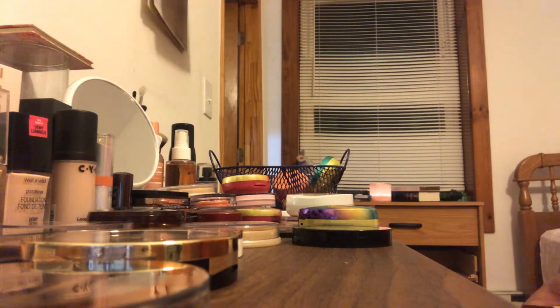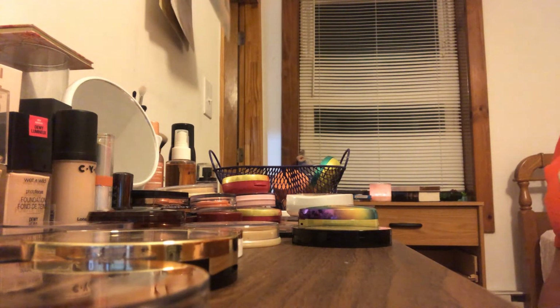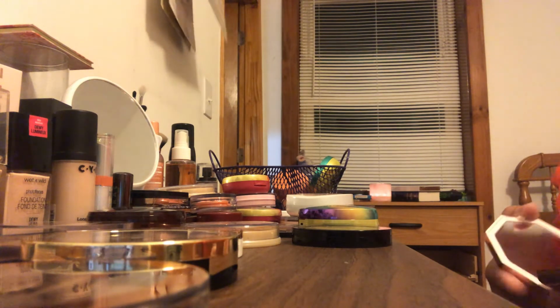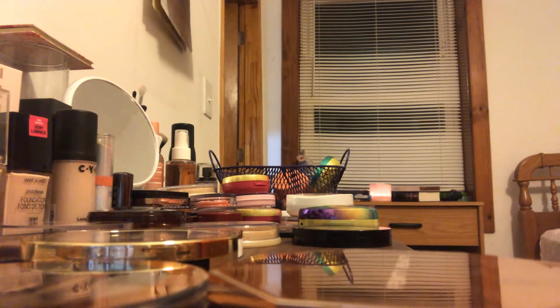I really like the way my skin looks when I wear it, but I'm not sure if it's the rest of my makeup or this bronzer. I'm a little cheesed, though, that I spent like $20-$30 on this for it to not really show up. But I do like it, and I wanted to support Fenty, and I wanted to buy a Fenty product, so that's what I bought.